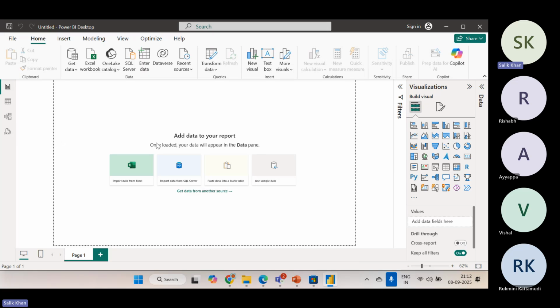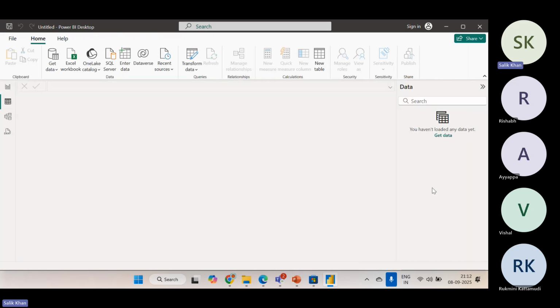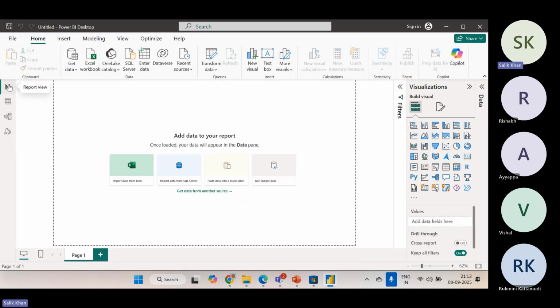Okay. So next, as I haven't connected any data sources with my Power BI desktop, all these things will appear as blank. Here we can see everything is blank right here. Now let me show you how we can import the data in the Power BI desktop. To import the data into Power BI desktop, first you have to be in this home tab. Okay.